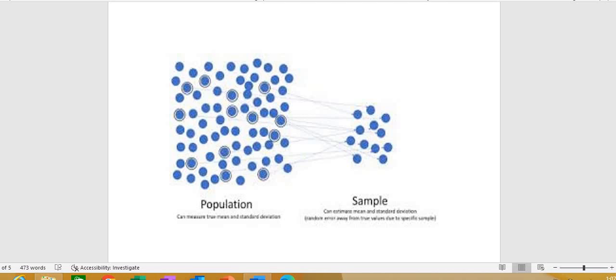Now what I mean is that my sample should be representative of the true population, that it should have the same characteristics. Your sample should have the same characteristics as that of the population, so that you can generalize your research findings on that population. Say for example, you got data from 5,000 patients from the US, from different states of the US, and you came up with a study, some findings.